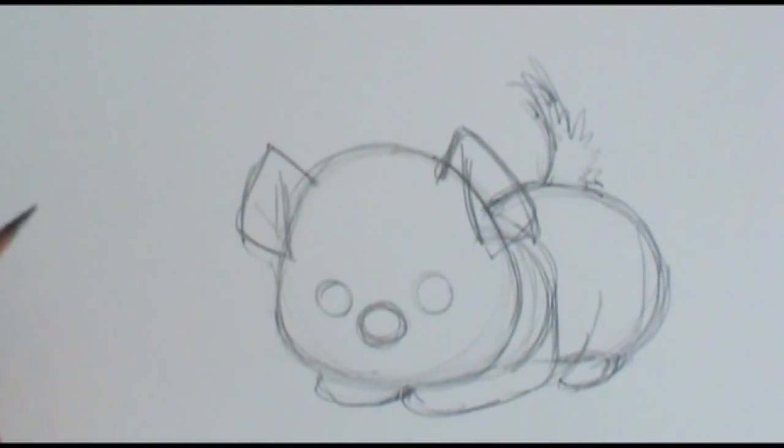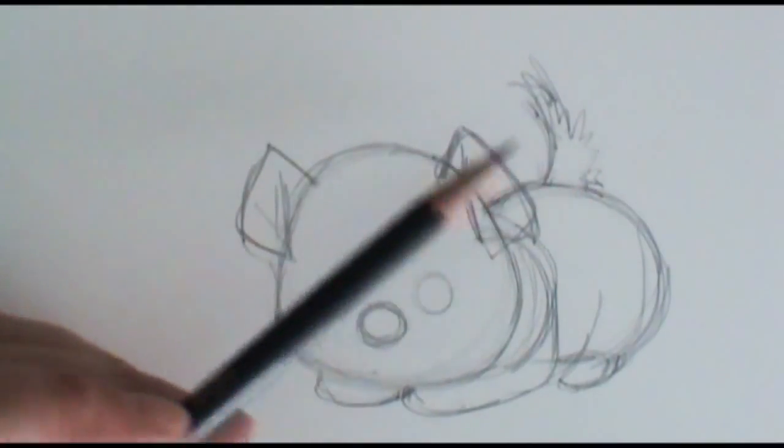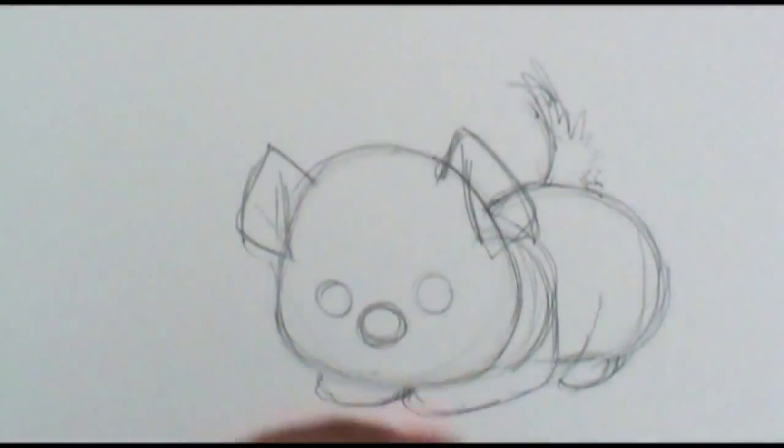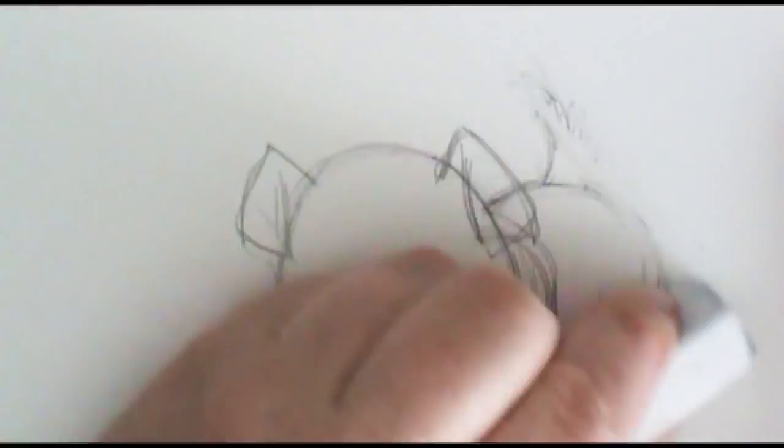So now what I'm going to do is go back in and fix my lines and make it look a little bit more like fur. To do that, I'm going to take my eraser and just really lightly go over this. You could use a regular eraser, or a gummy eraser would work really, really well. Clean up around there a little bit. This is why it's really important not to push hard.